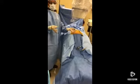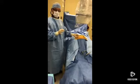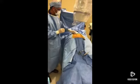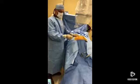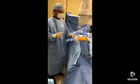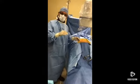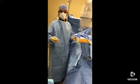What we're going to do is simply with a needle, this procedure is essentially done just through a needle. It's very simple. The patient is awake, she's slightly sedated, but it's otherwise an outpatient office type of procedure. Pass this into her spine, have it rest on the back of her spinal cord, and then take the other end of this cable and attach it to a battery, which we'll show you later. Then the patient can deliver electrical sensations through these contacts to stimulate her spinal cord, which will block the unpleasant pain sensation and replace it with a more pleasurable pins and needles type of sensation.